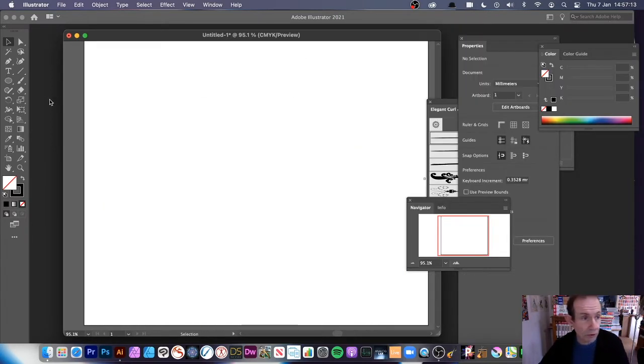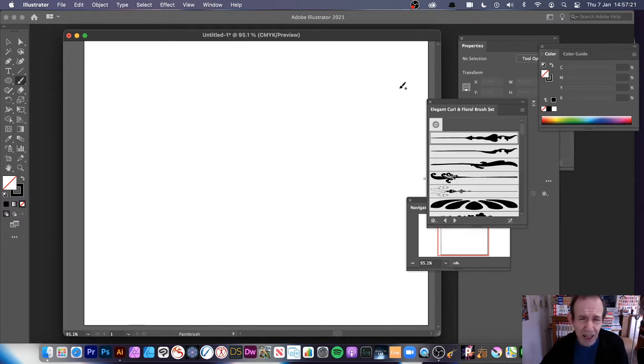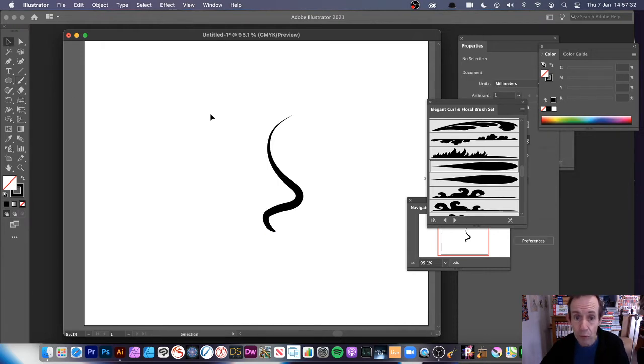I'm just going to remove the initial design, and then I'm just going to go over here to the paintbrush. Now, of course, there are vast numbers of different paint brushes here, all the various brushes. I'm just going to go with a very basic one initially, and I'm just going to apply it like that. So you've got that design there. Now, how to apply the repeats.